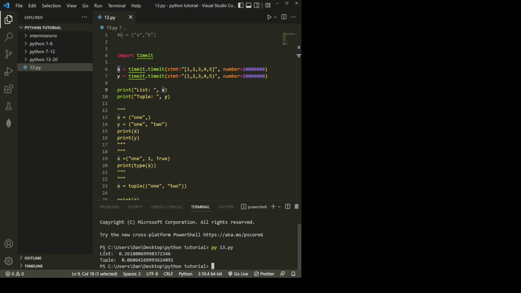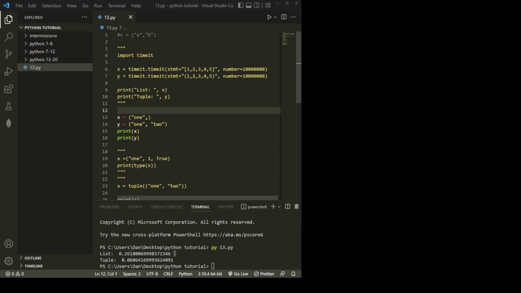You can see the hesitation when it was even running, and that's due to the list. You can see that a tuple is about 4.5 times faster than the list. That's pretty significant, especially when you're doing something like 10 million times, right? Especially if you were doing that for several users or anything along those lines. You could see where that would save a bunch of time.